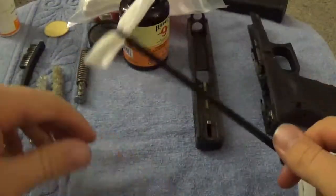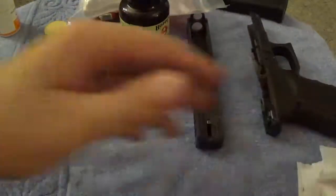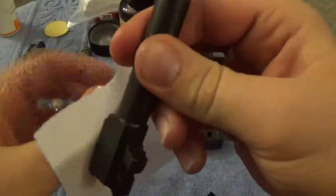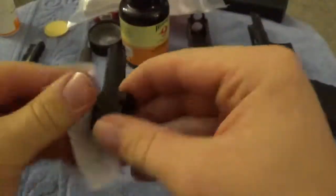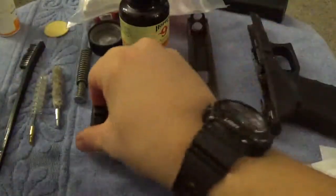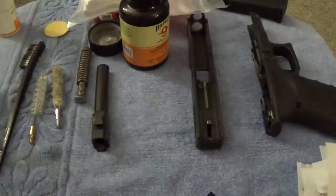Well, I guess the patches aren't tight. The patches are thick, making it tight. So it'll definitely get all the excess oil out of your barrel. But you can run it through as many times as you feel necessary. And the barrel is now finished, other than being lubed up.